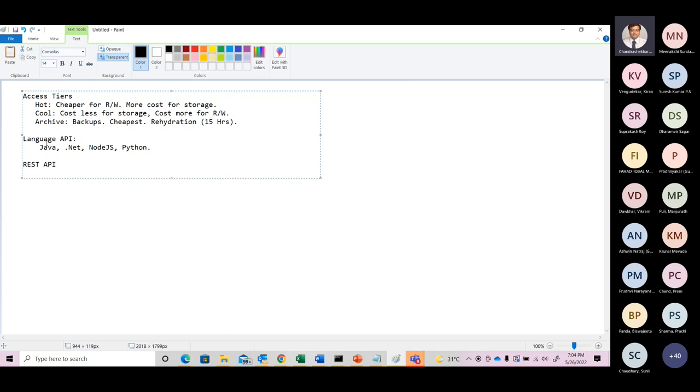Here you have to write the commands, and down the line those commands will do REST interaction with the Azure cloud. You may write a command to create the resource, to delete, to update, to access the resource, or to upload data to the resource. Every kind of command is available there. If you use this API, you have to be good in that language. But if you are developing an application in Scala and you want to interact with Azure cloud through Scala, and a language API is not available for Scala, there you can use the REST interface to interact with the cloud API. This REST interface is available in every language, so any language can use it to interact with the cloud.